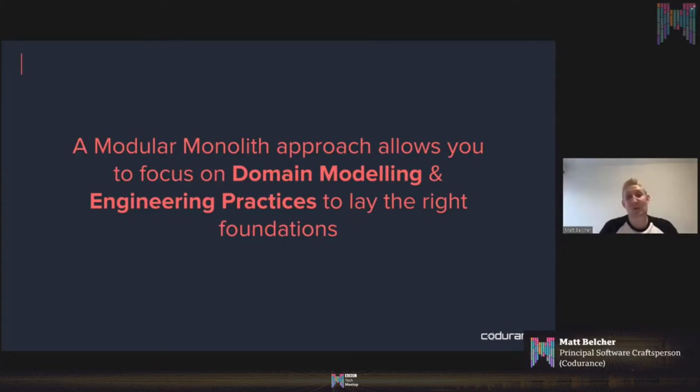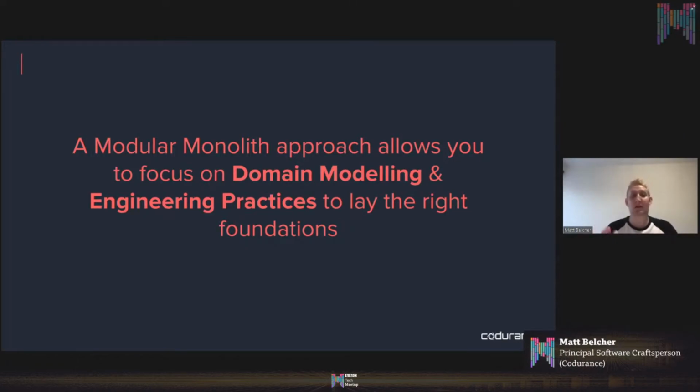And you'll likely get them wrong, which will mean that you'll end up having heavy coupling between services. And this can, in effect, lead to the distributed monolith, which is something to avoid at all costs, really. Without the engineering practices, you'll find it difficult to manage all the moving parts of a microservice architecture, and being able to handle failures and understanding and reasoning about how your services are behaving and so on.